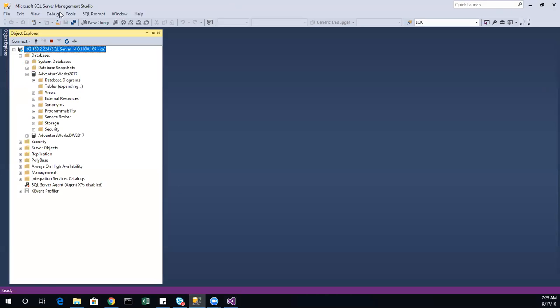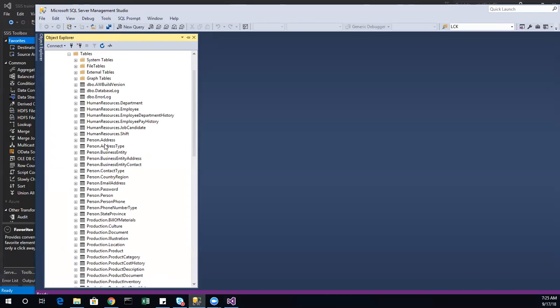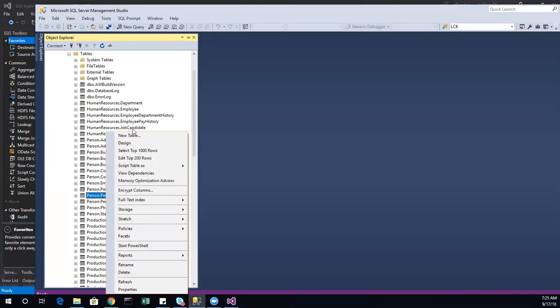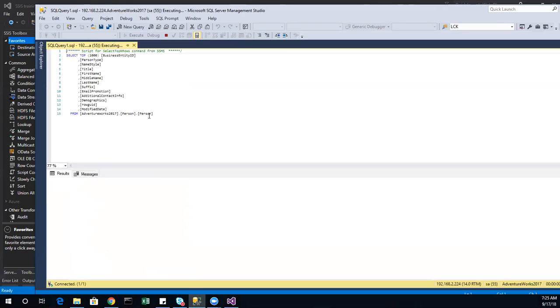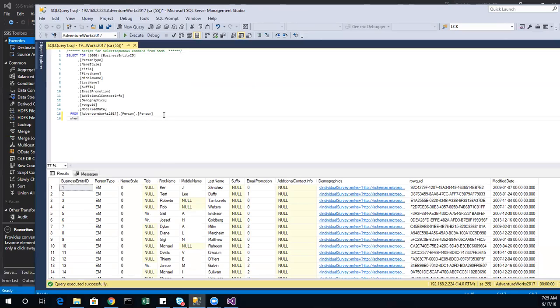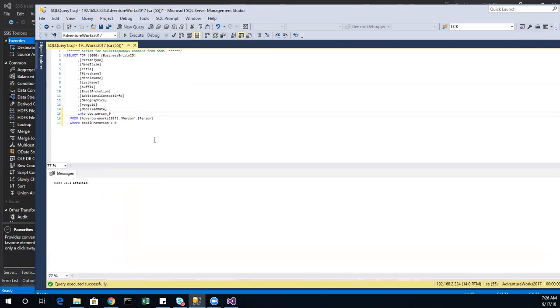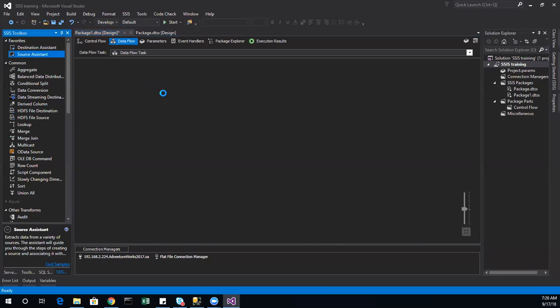Here we have AdventureWorks. I'll select the top 1000 rows, and if I execute it, all the 1000 rows will be moved. That's good.